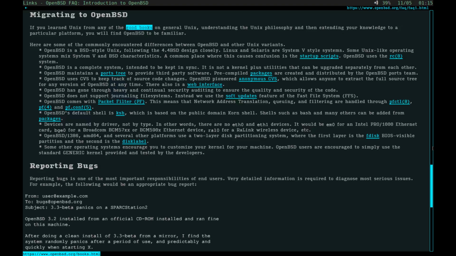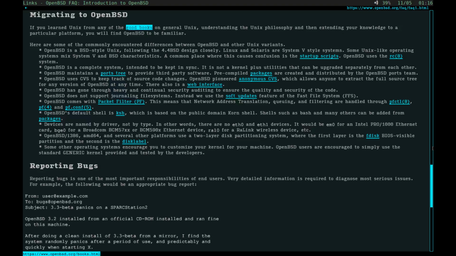OpenBSD is a BSD-style Unix, following the 4.4BSD design closely. Linux and Solaris are System V-style systems. Some Unix operating systems mix System V, or I think it's System 5, and BSD characteristics. A common place where this causes confusion is in the startup scripts.